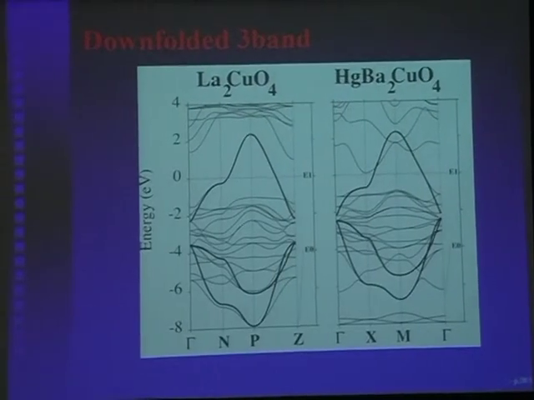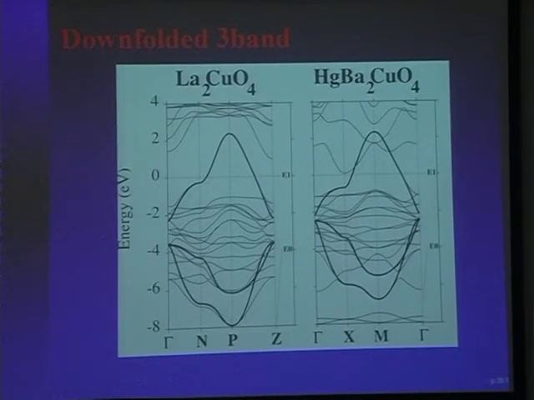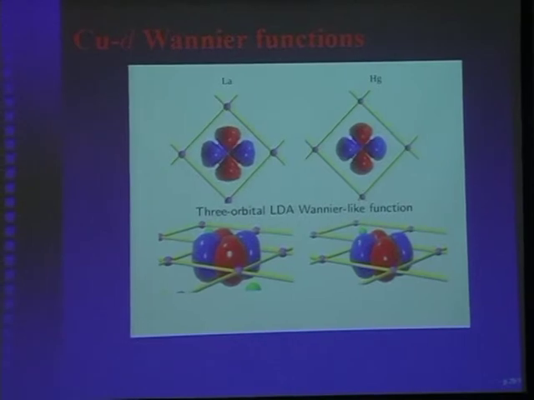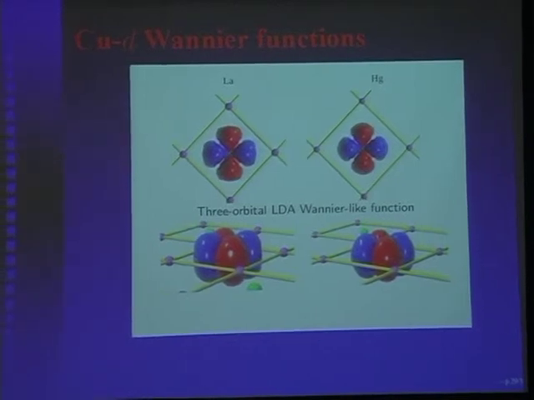So as Anton says, instead of 1 band, we should pick up 3 bands. We should as well have 2 oxygen bands. What is the Wannier function you get? You get this copper x square minus y square, which is kind of a textbook-like picture. You have this nice x square minus y square and nothing else, very localized. So I agree, then your UDD is not material dependent.